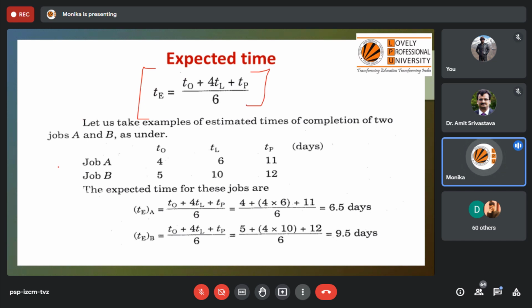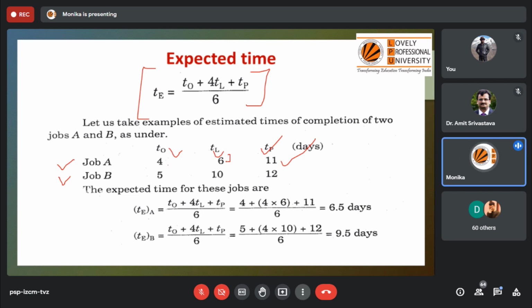an example is given here. Two tasks are given, activity A and activity B. Okay, job A, job B is given, and these 3 time estimates are estimated, let us consider, by the project manager. Okay, so optimistic time, most likely time, and pessimistic time are written here. The shortest time is 4 days. That if everything is going to be in favor of the project, we will be able to complete our project within 4 days. And if everything is going to be worst, then we have to take at least 11 days to complete it. And in normal circumstances, once everything is usual, we can complete it within 6 days.